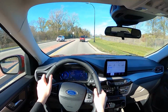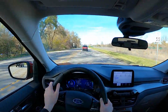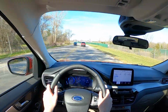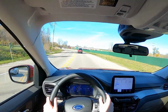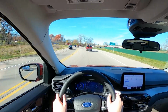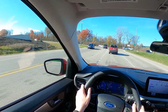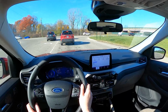But when you're talking about something like an Escape, when there also exists the CR-V, the RAV4, the Tucson, the Sportage, I guess it is from Kia. All those different options that you know are being built better. I don't know, man. For me, it would be hard to justify buying a Ford Escape. I agree with that. Now that you've brought up rattles, I can hear them all and they're driving me nuts. So I'm going to completely agree with everything that you just brought up.